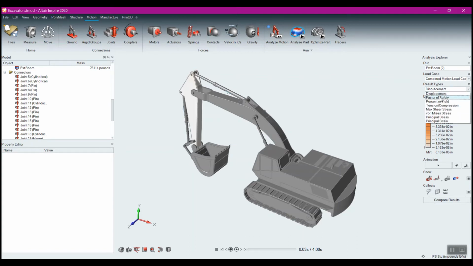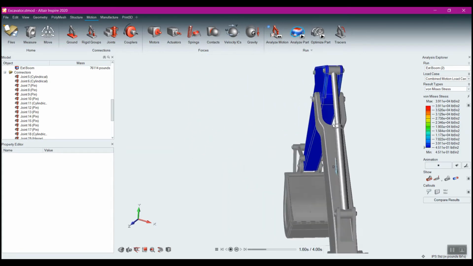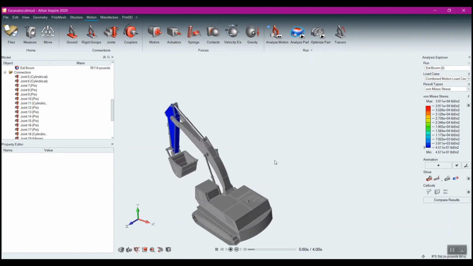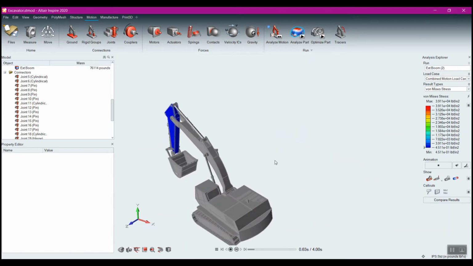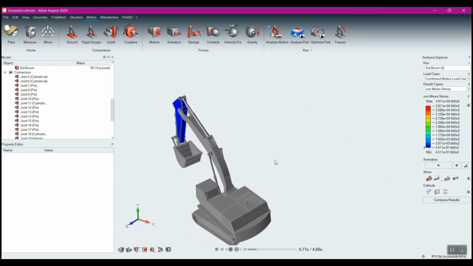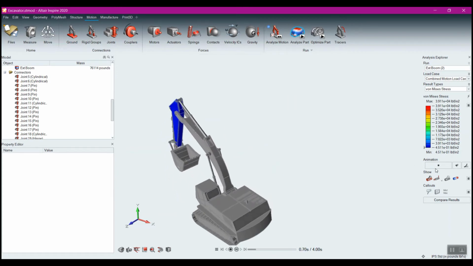And determine what we want to contour. We'll come down to von Mises stress. And because we selected all of the time steps, we can actually view the animation and view the contour through the entire animation. So we'll be able to see all the stress levels as it goes through. So in effect, we're getting kind of a dynamic stress analysis as we're running, in this case, 178 different analyses and stringing them together. And it allows us to get an idea of the behavior of our parts through the entire motion of our motion analysis.